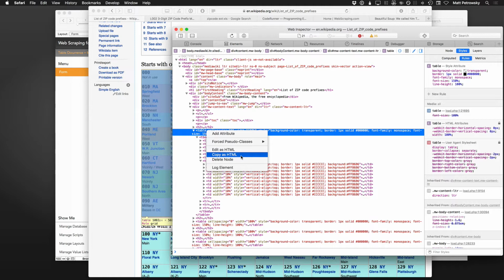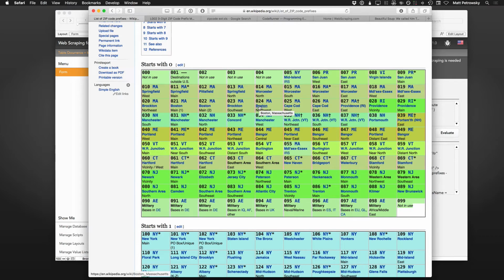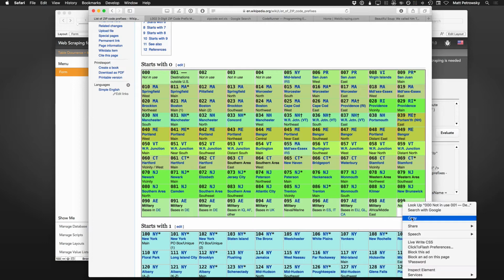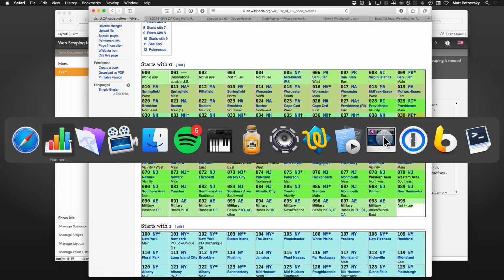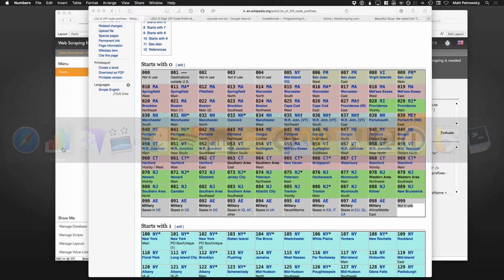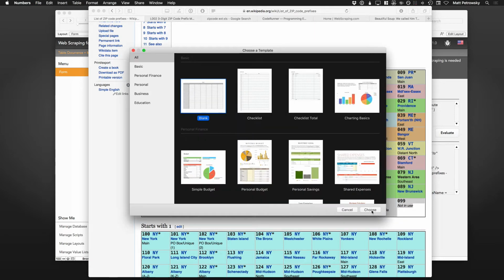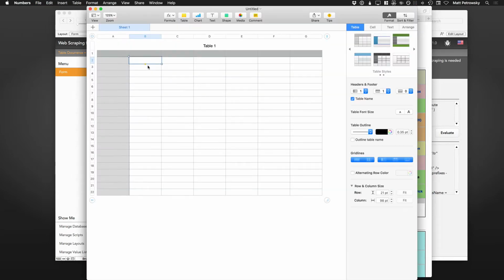I can then take that HTML. There are online converters that will convert that data for you. But for the most part, because I'm here in Safari, Safari is provided by Apple, and Apple also has a spreadsheet application called Numbers, I can, right within Safari, as I did previously, select all this content, right-click to copy, go over to Numbers, which is a spreadsheet, and this works exactly the same on Internet Explorer and Excel. I can create a new document, and I'll click Choose, and then I can simply paste.